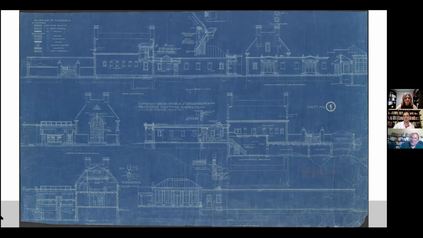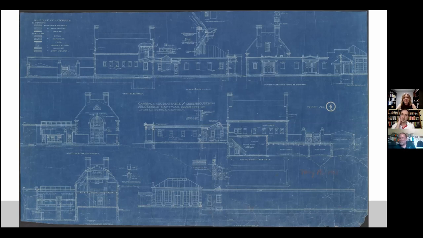So I really want to put a good shout out to Andy, because without his help on some of this, these kinds of presentations and this kind of information wouldn't even be known. And it's really fortunate that we have these pieces, right? Like most mansions or historic properties today, they may not even have the blueprints available, because usually they were used and discarded. Yeah. So we're really fortunate to have this as part of the legacy of the museum.